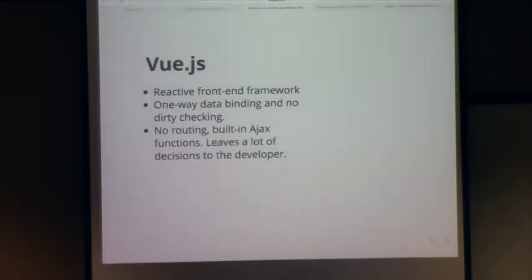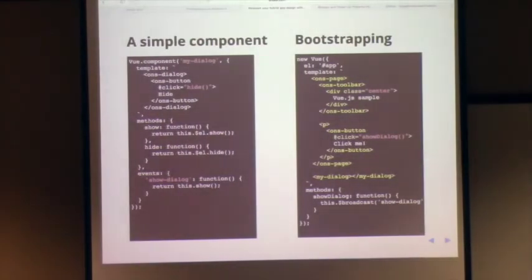It doesn't have big built-in routing and no built-in AJAX functionality, so you need to add those yourself. And it doesn't use the virtual DOM as React does, but it's actually using the real DOM. In some cases that will make it slower than React, but in most cases it doesn't really matter. It's quite fast.